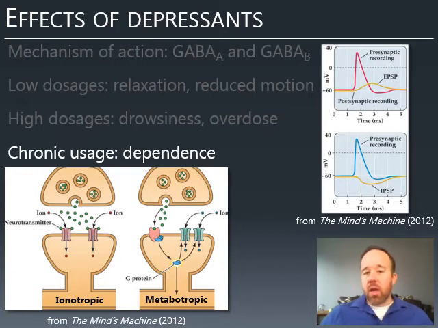If you take painkillers chronically, as soon as you stop taking them, if you're dependent on them, you'll become super sensitive to pain. Similarly, if you get used to taking depressants, at first they relieve anxiety and help you go to sleep, but if you stop taking them, if you've been taking them for a while, now you'll get a sudden increase in anxiety or difficulty sleeping because the drugs are no longer there to assist in that function, and your body's become used to them.